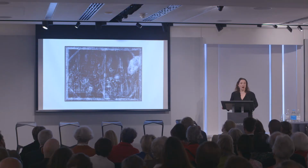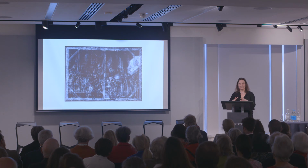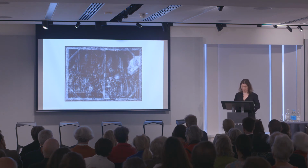A painting which belonged to the Pastons, which contains the arms of William Paston and his second wife, Margaret Hewitt, emerged only a couple of months ago. That was too late to go to Yale and is too late to go into the catalogue, but it is on show in our exhibition in Norwich. Many thanks to the owners for allowing that to happen. There'll be an article about that in the Burlington magazine next month, so I won't say any more now. But it just shows how much more there is to find out.